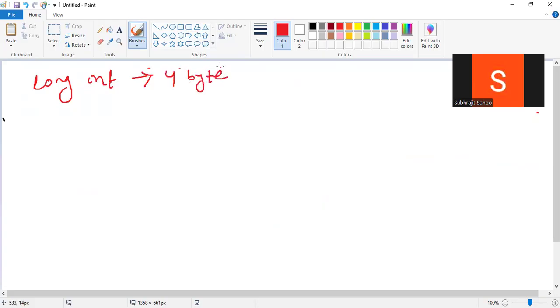Sir, why is long integer required? Because of salary. Suppose you are getting 1 lakh salary. Where will I store it? I have to use long integer. I cannot store it in unsigned integer, and I cannot store it in integer, because the restriction is that storage capacity is only up to 65,000. So 4 bytes means how many bits? 8 plus 8 plus 8 plus 8, 32 bits.